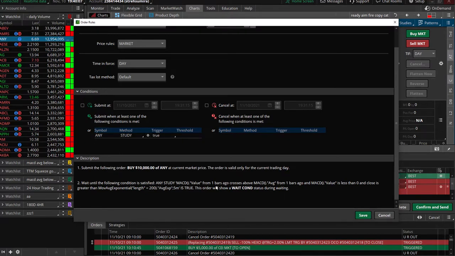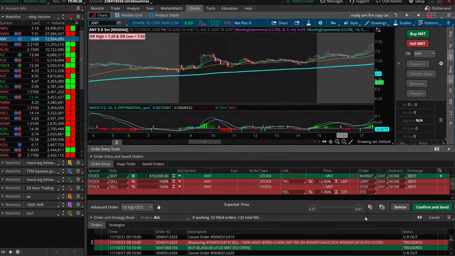Study MACD value from 1 bar ago crosses above the MACD average from 1 bar ago, and the MACD value is less than 0, and close is greater than the moving average exponential 200, and 5 minutes is true. This order will sit in wait condition status during waiting. So everything looks fine. Click save.